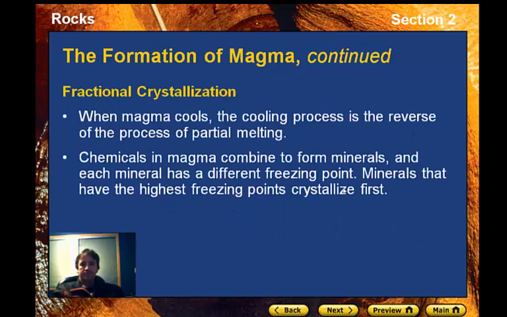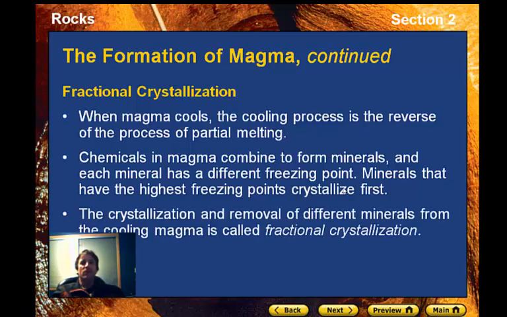Now, when we get to the point where we had it all melted, then we take it and put it back in the freezer. The crystalline shapes form in reverse order of the way they melted. So again, the first one to come back would be the chocolate chips. That's the last one to melt, first one to freeze. Chemicals of magma form different minerals, and each one has its own melting point and crystallizes at its own time. That's called fractional crystallization.